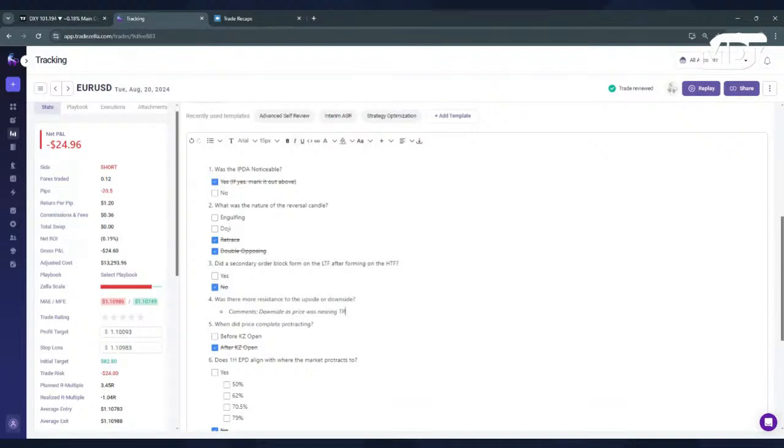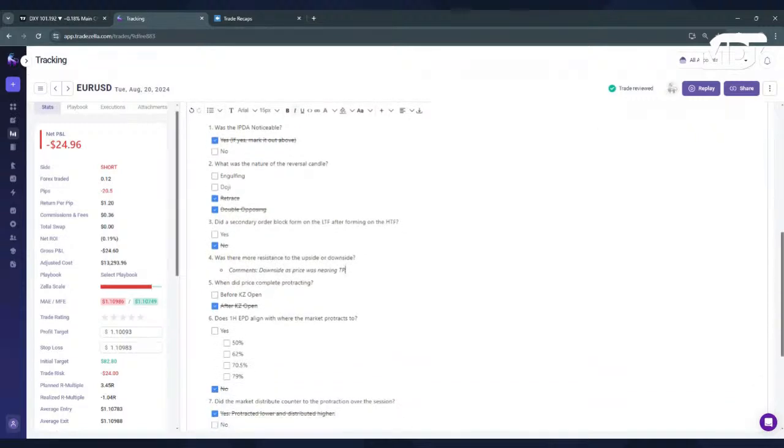So I basically got my bias wrong here, even though we were in a daily order block. I'll explain why again in a minute. But I suspected I had the bias wrong, but I held on to my bias just to see if it was going to play out or not, and it didn't, which then confirmed the change in bias that I'd suspected. But yeah, we'll run through that.